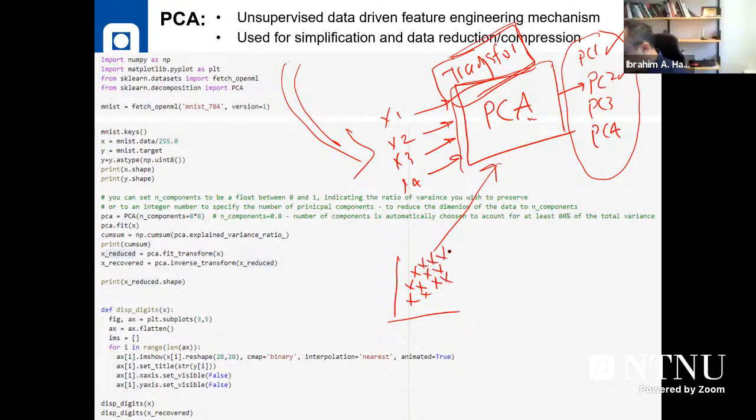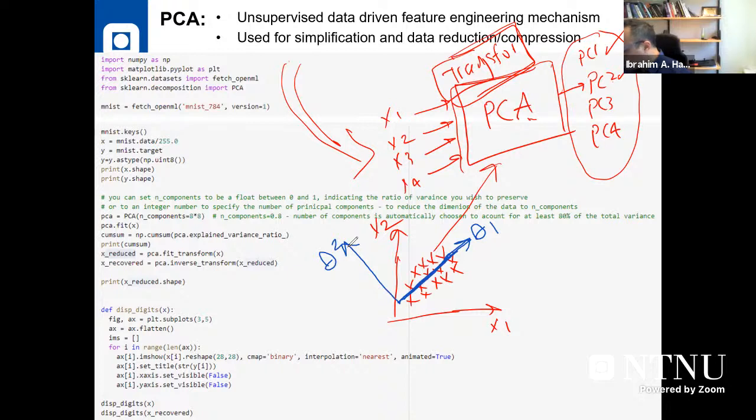So, for example, maybe I have a data point like this one, right? This one was x1 and x2. I'm collecting data x1 and x2. So the eigenvector will be this one. The first eigenvector will be this one, right? Because we have lots of distribution across this one. I mean, the variance across this eigenvector is too much. So I call it theta 1, for example. And the second eigenvector will be perpendicular. So it will be like this one, right? So it will be theta 2.